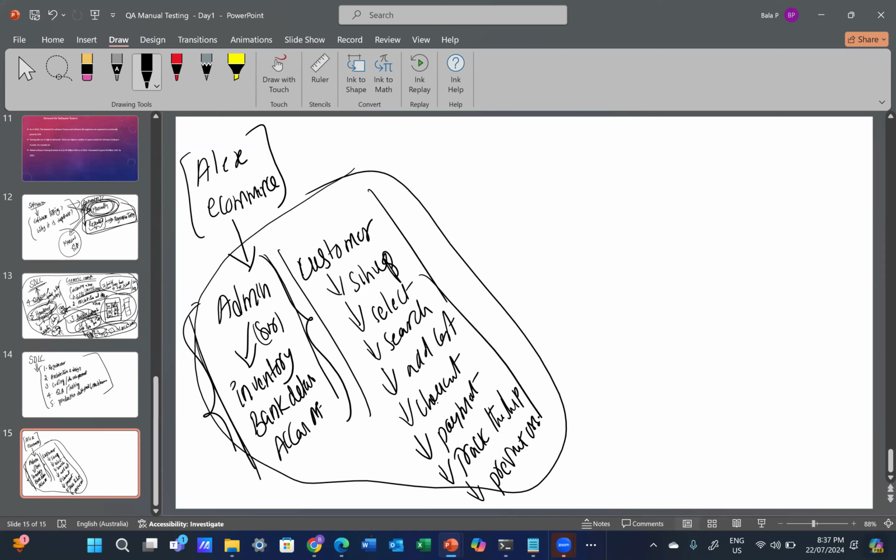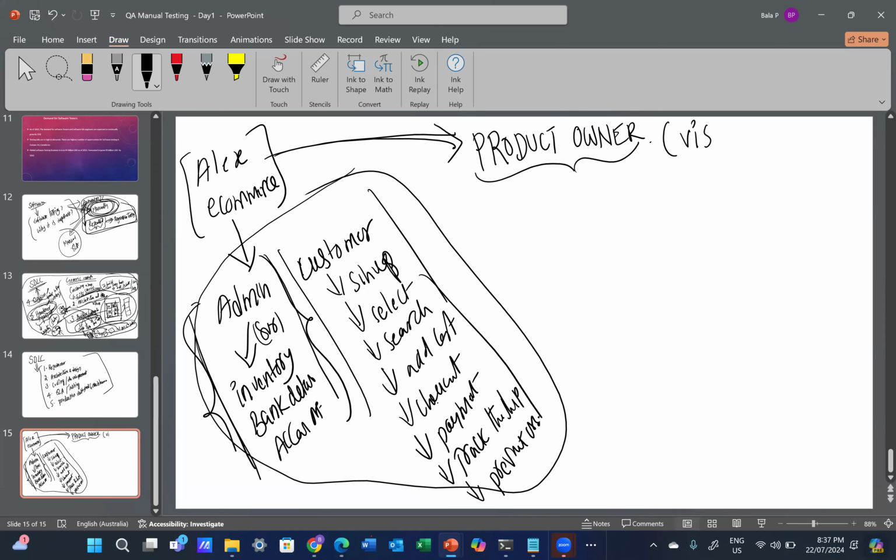In the software or agile world, who is he now? He is the owner. We call him the product owner. Alex is a product owner. The owner has the vision: what outcome is he expecting? And then the requirements.